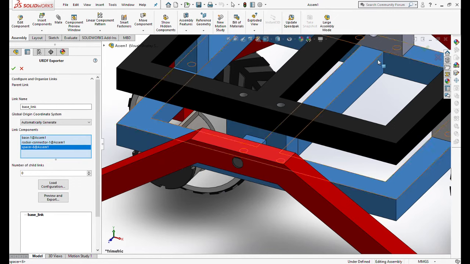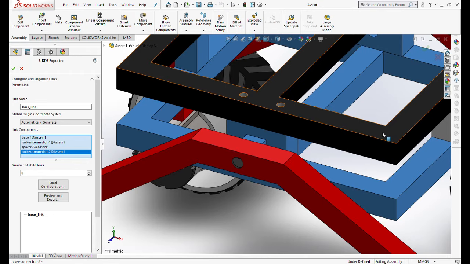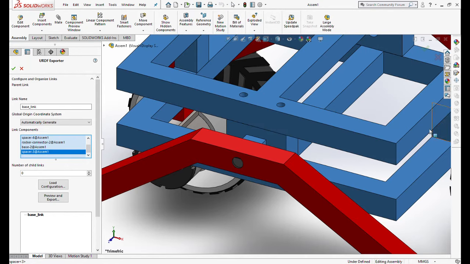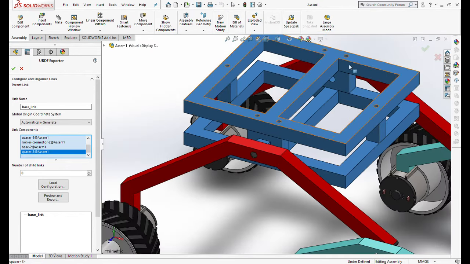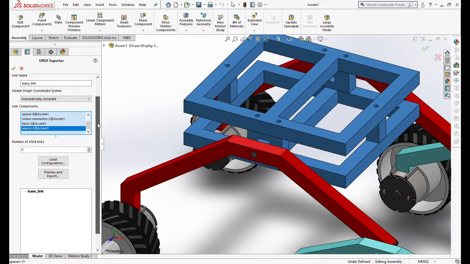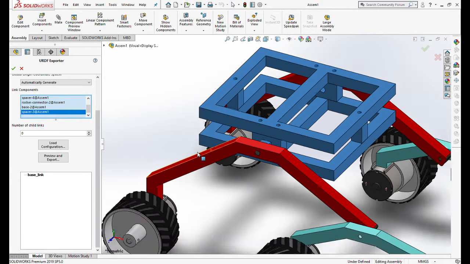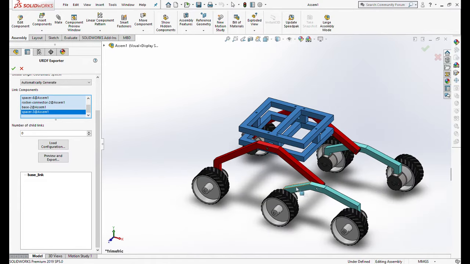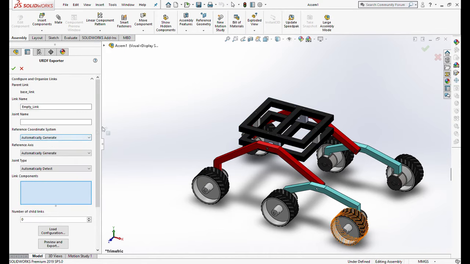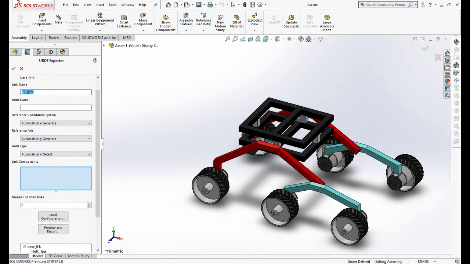This is because my collision model covers all these parts. All the separate parts would be merged together into a single step file by SolidWorks. Now, patiently add all the child links. It's a really time-taking process, but the effort is worth it. The SolidWorks to URDF exporter will automatically generate the required coordinate system to set the origins for each child link.